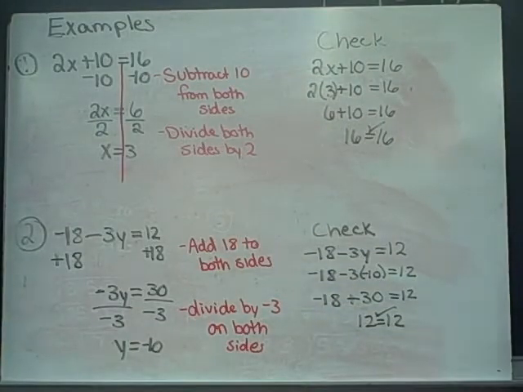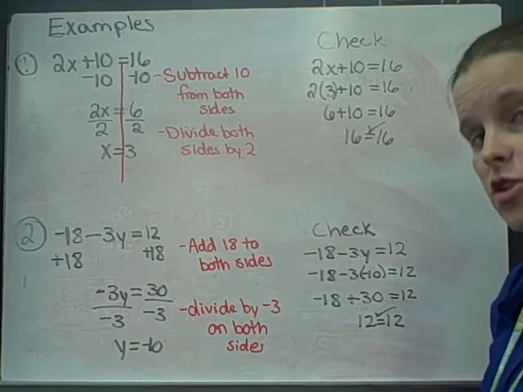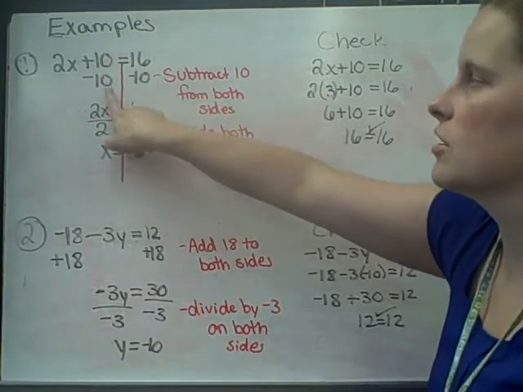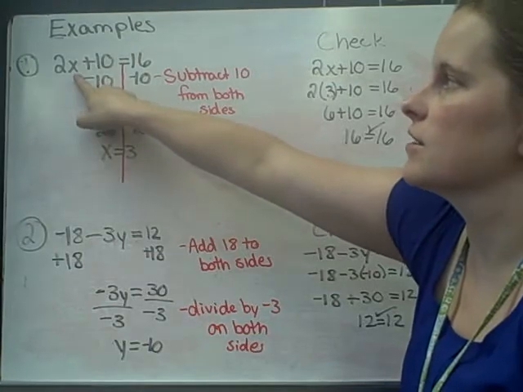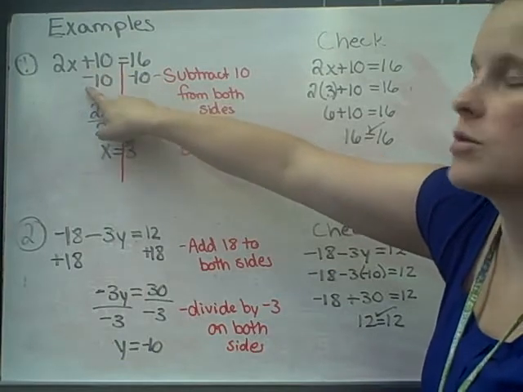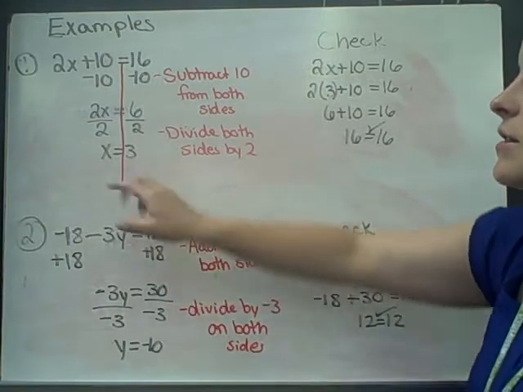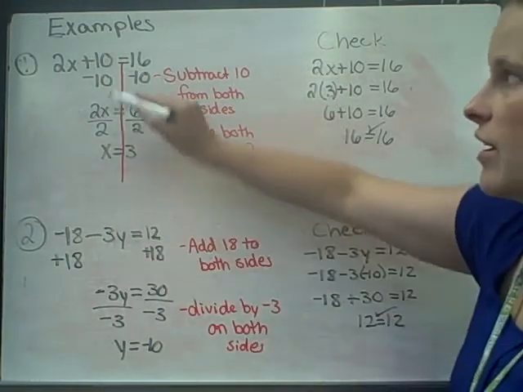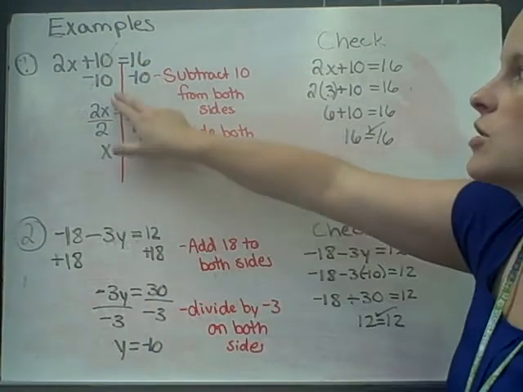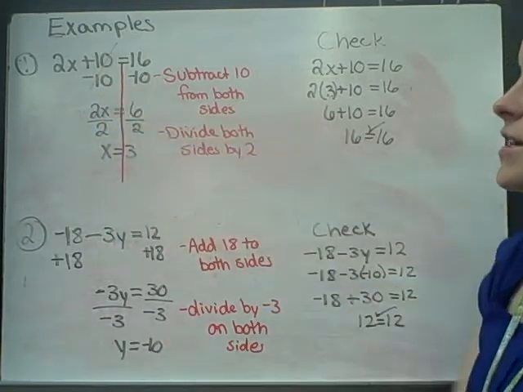Let's look at some examples. If I have 2x plus 10 equaling 16, again, the first step is to do my addition or my subtraction. The x is here, and that's what I'm trying to get alone. I need to get rid of my 10. Addition and subtraction undo each other, so I'm going to subtract 10 from both sides. 10 minus 10 equals nothing, which is what I want. If it didn't cancel out, I wouldn't be making any progress. So those are gone, and I simply have 2x equaling 6 left over.